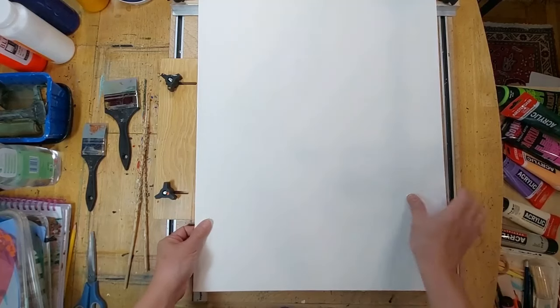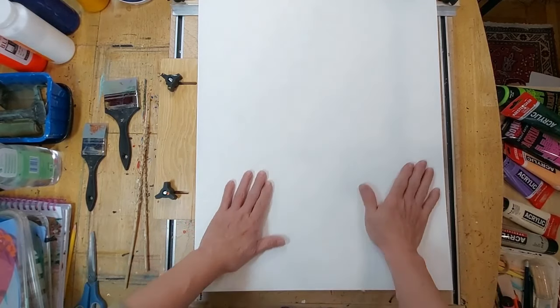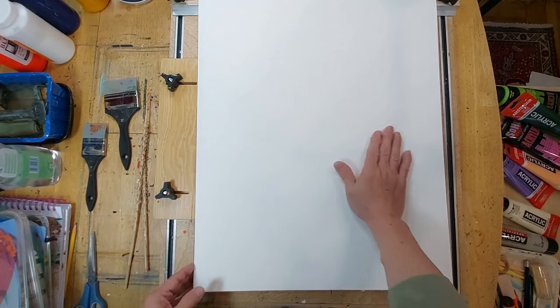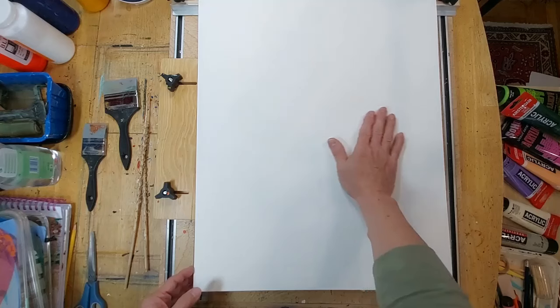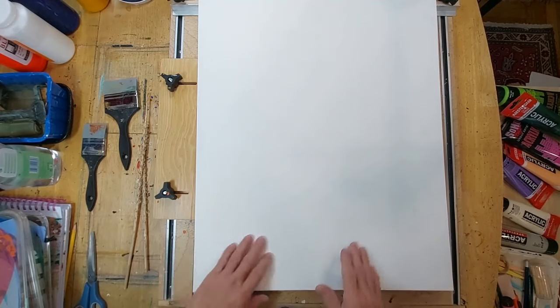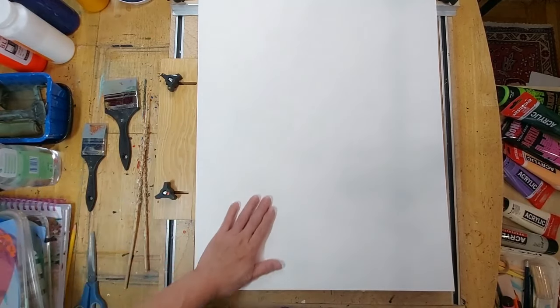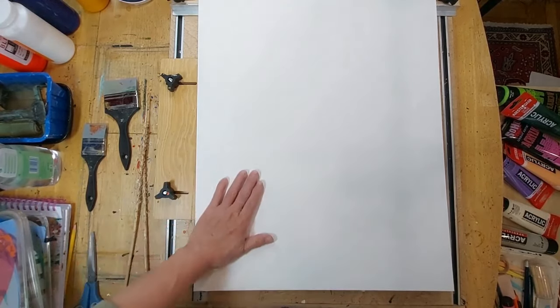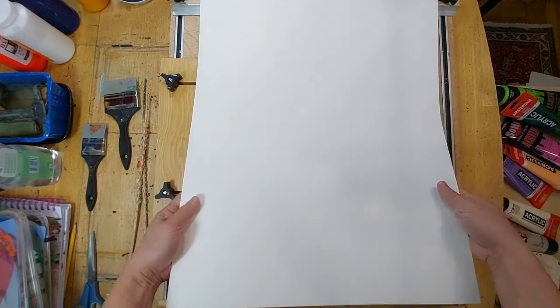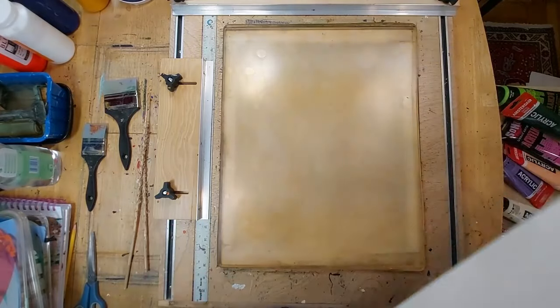So I'm going to go ahead and try this. It's a very nice smooth plate finish. So I imagine this is a hot press. So the effect is going to be a little different than the cold press papers that I like. So I'm going to give it a try.